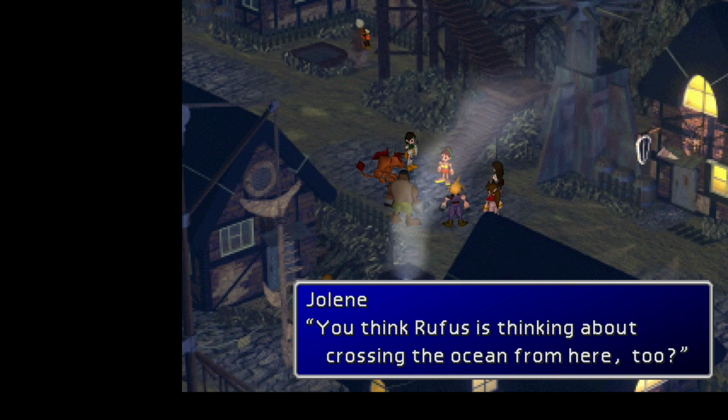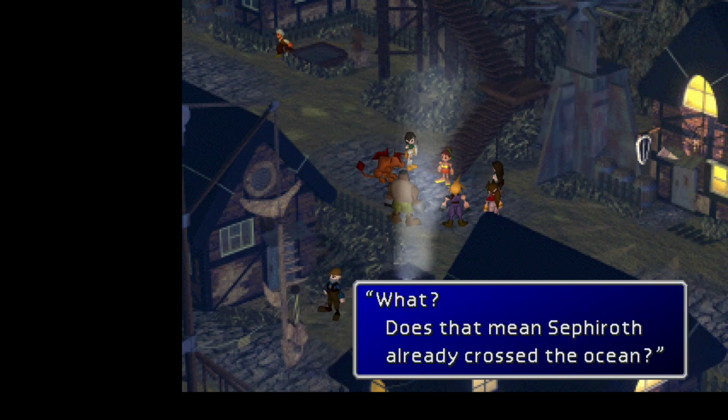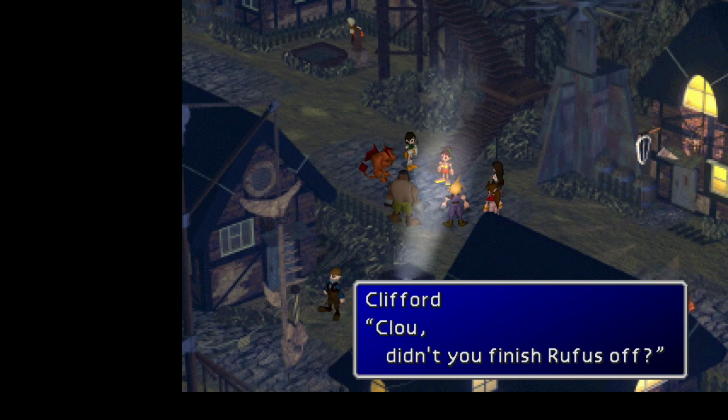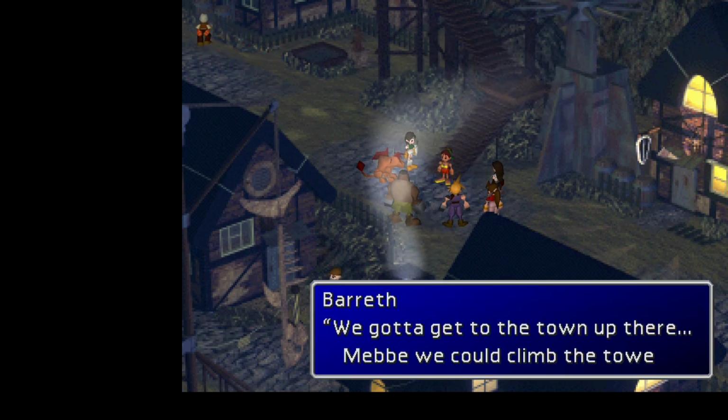I think Rufus came here to catch a boat, says Jolene. A port city? Nah. Sephiroth already crossed the ocean. Sephiroth does not need no boat, though. How did he cross the ocean, then? Did he just swim? He walked on water because he is God's gift to gamers. I see. If you believe the hype. Hmm. Didn't you finish Rufus off? I told you, he got away. Cloud's just like, that is a very forward question. Also, rude that you would ever imply that I would leave someone hanging. God.